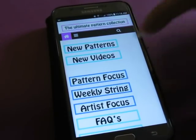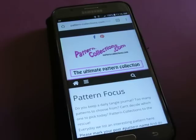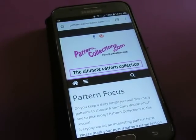We're down here to pattern focus. I almost have a voice today. Not quite, but I'm getting closer.